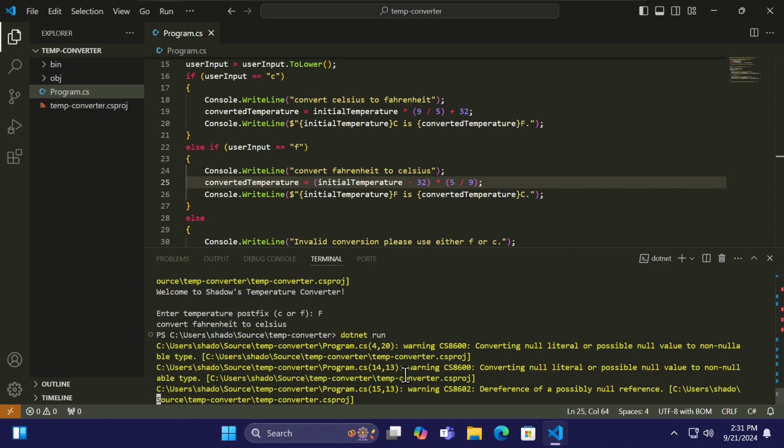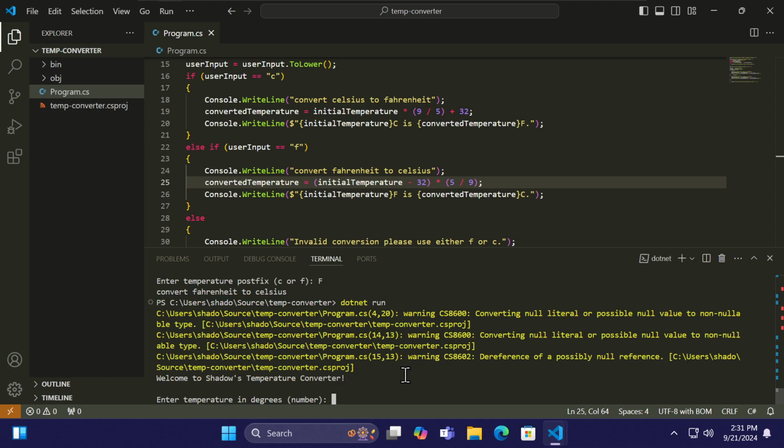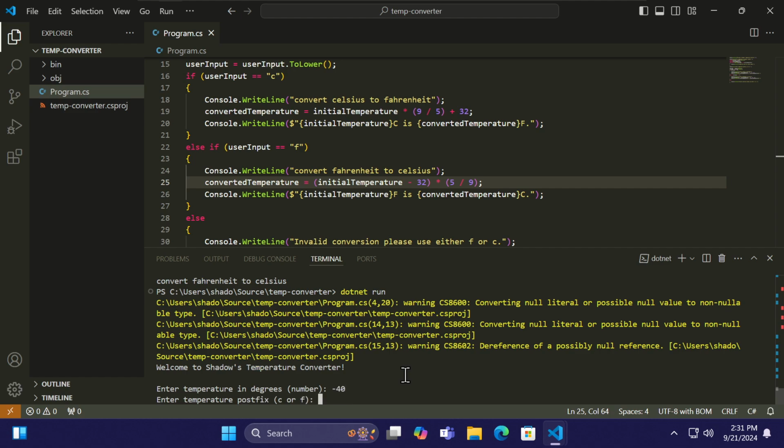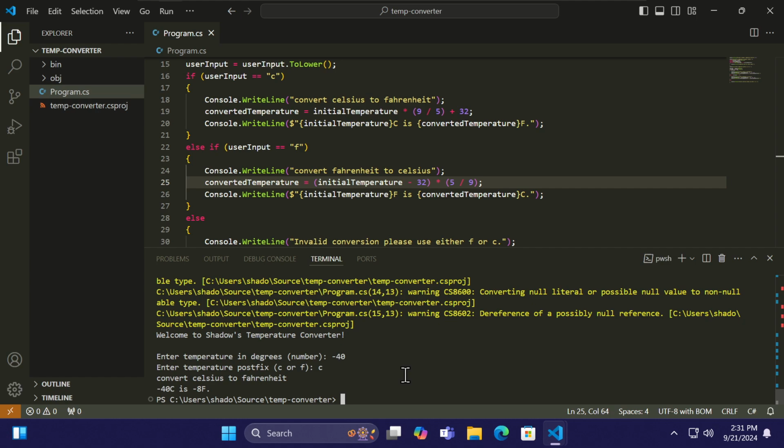Let's run it and see. Welcome to the conversion. Let's do negative 40 because it's easy. Let's do it in C. So negative 40 C is negative 8 Fahrenheit. So that is wrong. Now the problem is which one of these is wrong.